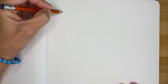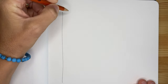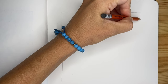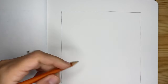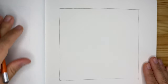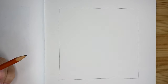I will do it freehand because the original Talaveras are handmade in every single step of the process and they are hand painted. So I personally want to see my design definitely well done and symmetric and harmonic and well crafted, but I wanna see the little natural imperfections in it. But if you wanna help yourself with a ruler to trace the perfect square, help yourself with a ruler.